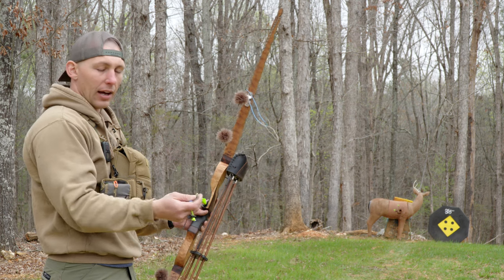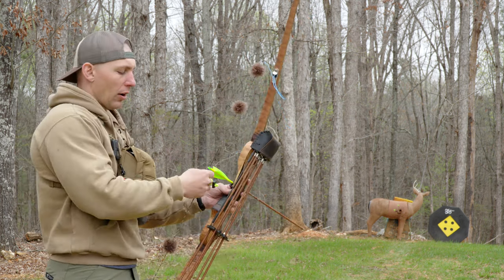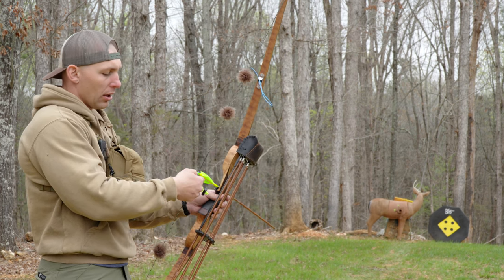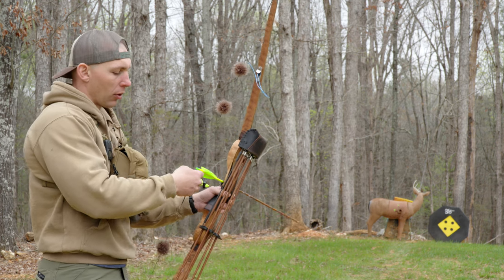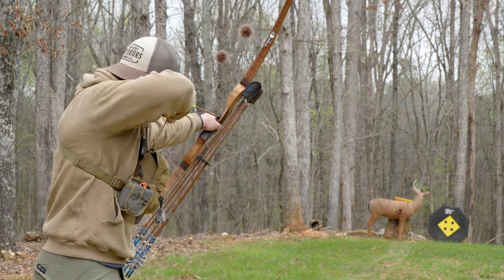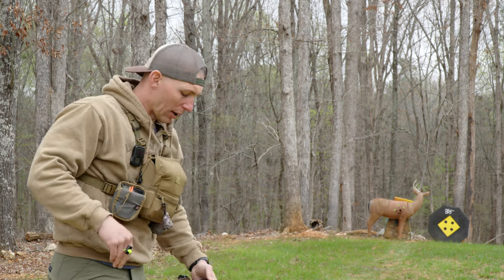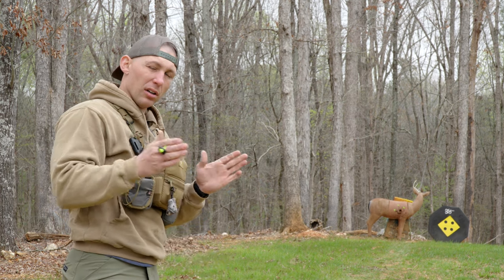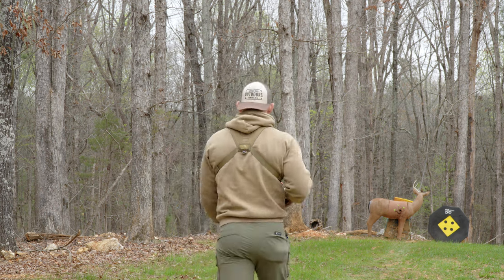Slightly down from that, I have a mark, which I will serve in. I'm actually going to do a video on how I do my nock sets and my actual indication points for when I do my string walking. But right now I'm slightly below that nock point. That one kind of hit my arm. That's one of the things I may end up having to adjust, my brace height, just slightly once the string finishes settling in.